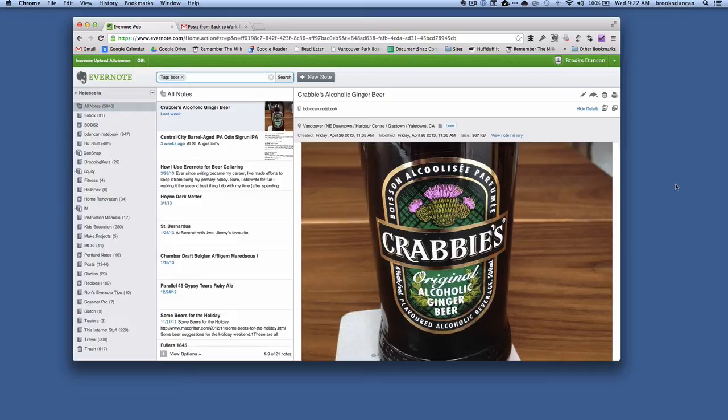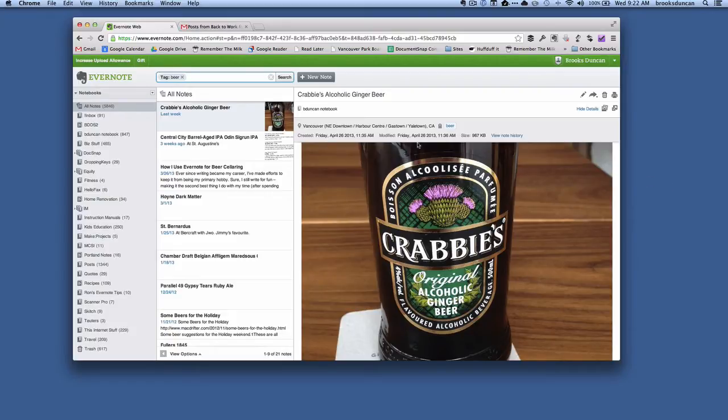So you may or may not know this, but anyone who has an Evernote account already has a special email address already set up so that they can send information in. And there's a number of different ways to find out what that address is. I'm going to show you how to do it in the web interface, but you can also get to it through the Mac and Windows programs as well.